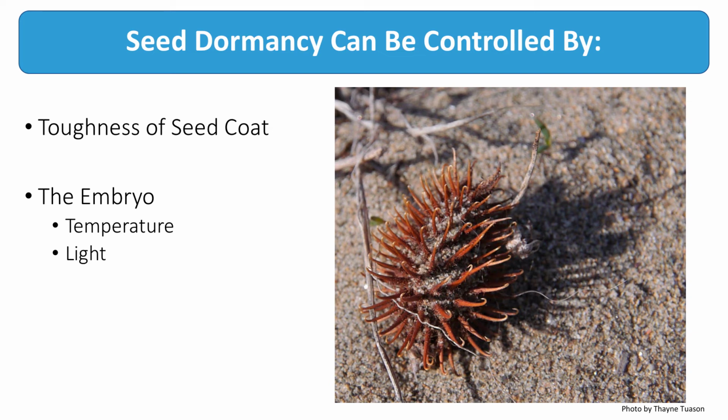On the other end of the spectrum, some seeds need cold temperatures or cool soils to germinate. Light plays a role in the regulation of seed germination in some plants. These seeds need a period of darkness or light in order to germinate, or they need a specific quality of light.